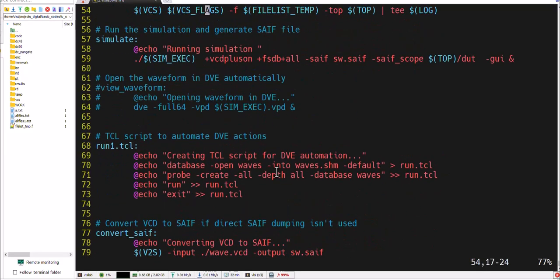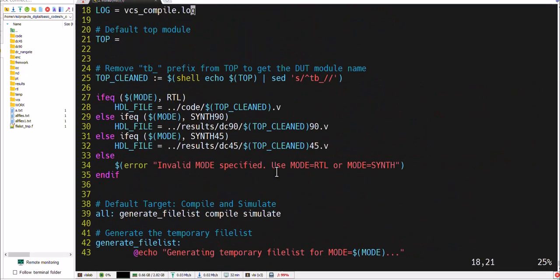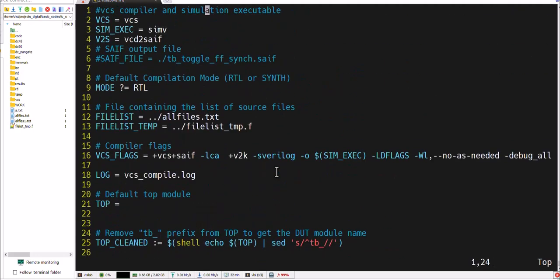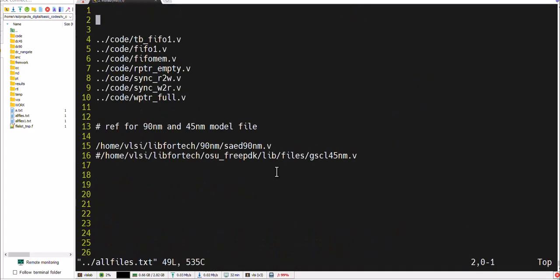There is not much to explain here because this is the same critical file that I referred to in the EDA tool tutorial or earlier simulation setups, so you can refer to that also. To make the post synthesis simulation, we just comment the file list for the FIFO, that is our top. I just comment it so that it will refer to the synthesis gate netlist in place of the RTL.